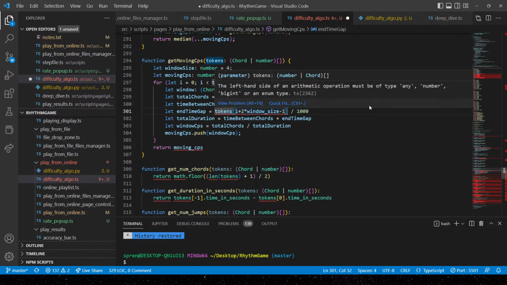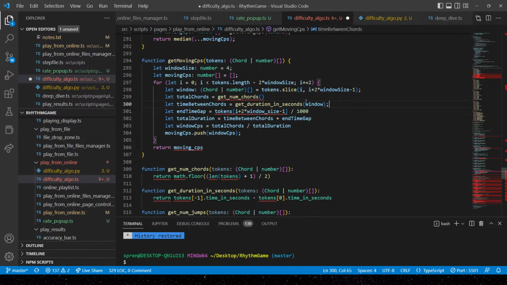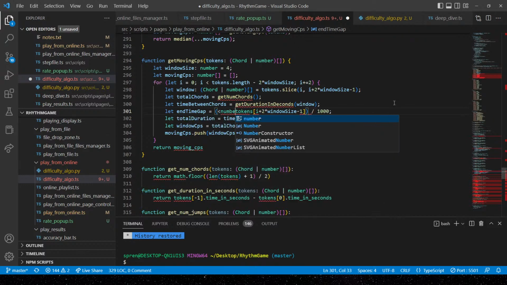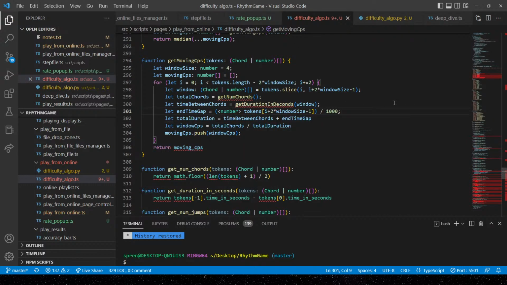This one doesn't have a colon, so that's important. Yep, good. Okay. Tokens i, so this just needs the s corrected. Oh, and you need to be cast to a number. I can fix that. Perfect.